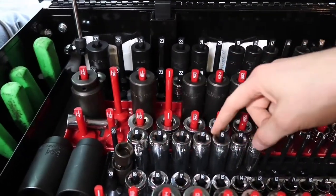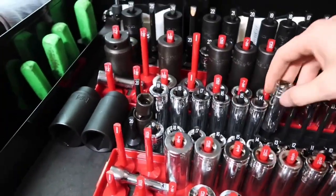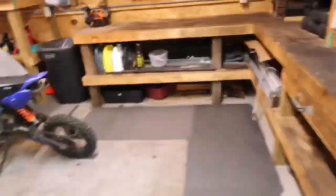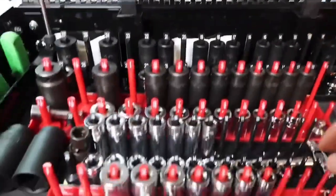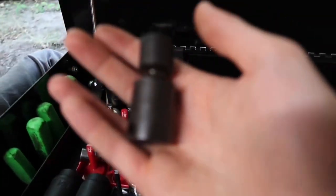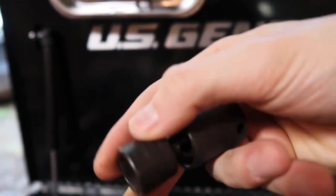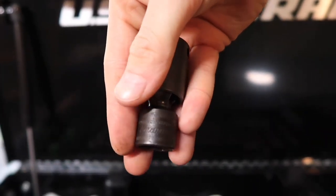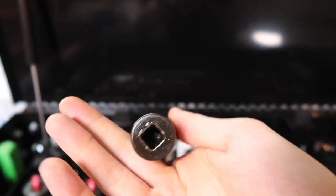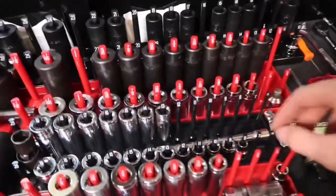And then for 3/8 we have Harts for deep. Missing a bunch. They all came in like a tool box set. And then I have one Snap-on 15 mil swivel 3/8. Found that working on something before.